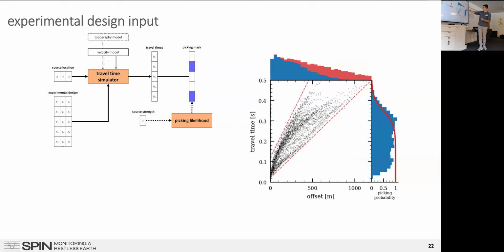And when we look at the other marginal, we can see that after a travel time of 0.35, we have this very steep decline in travel times that we can actually pick. So basically the mask that we use here in the simplest case is just using this picking probability, which means that below 0.3 seconds, all the travel times are picked, and above 0.5, nothing is picked anymore, and in between it's a bit random. So we take into account that sometimes we can still pick in this area.